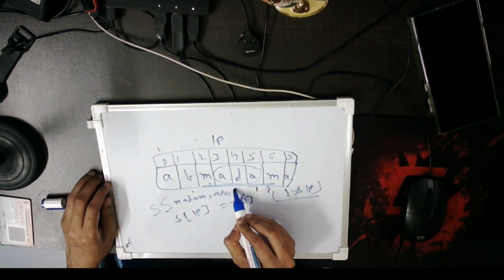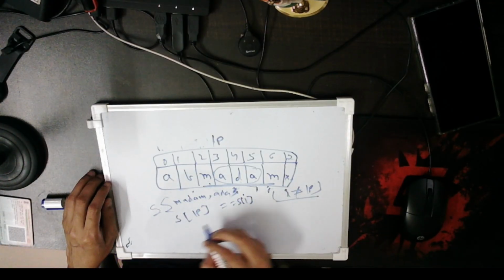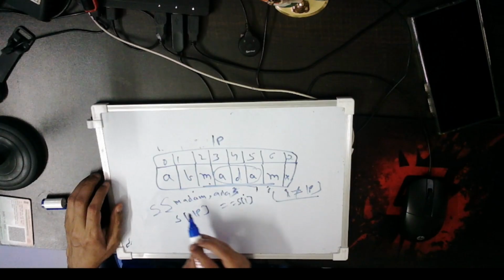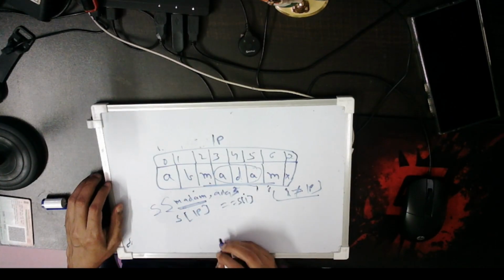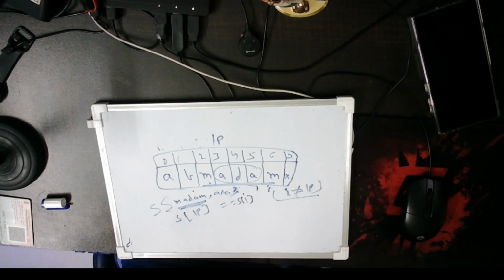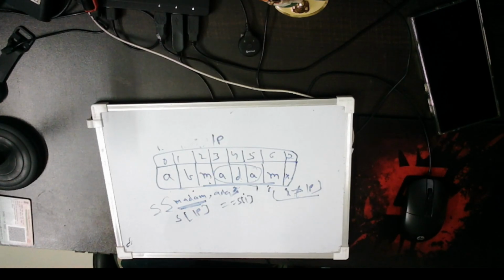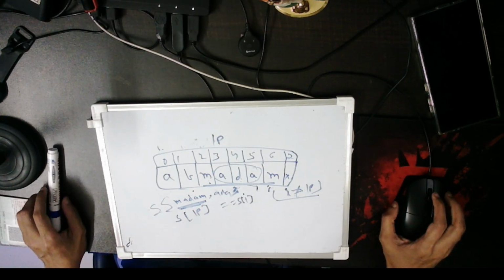Okay, so in this string basically we have two substrings, and in the end we will return the maximum length string in this set. So in this case we have madam, so madam will be returned. Okay, so this is what we are going to do in the algorithm. Let's run the code stepwise.